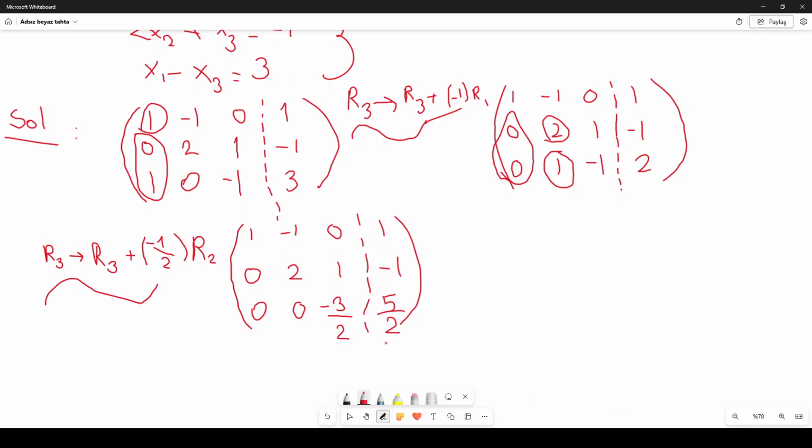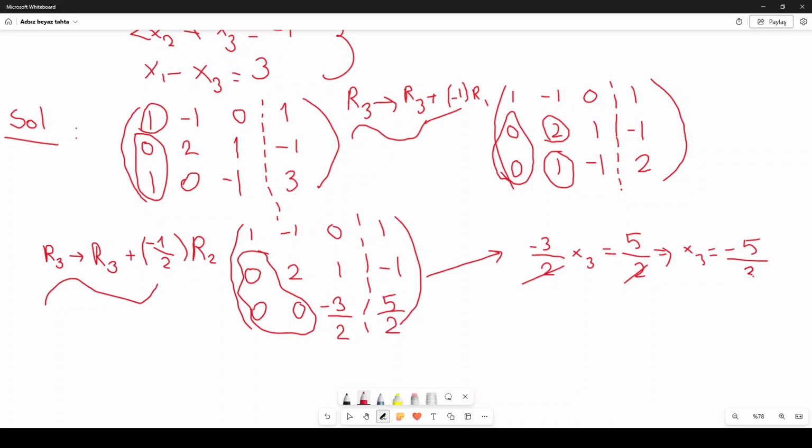So let's check to see whether or not, first of all, we obtained the row echelon form, and the answer is what? The answer is yes. We have now the strictly increasing number of zeros from top row to the bottom row. So we are done with the elimination process, and what we have found. Let's examine the rows starting at the bottom, right? So at the bottom we have, you see, minus 3 over 2 x3 is equal to 5 over 2. So which means that, canceling this out, we have the value of x3, right? So x3 is equal to minus 5 over 3.